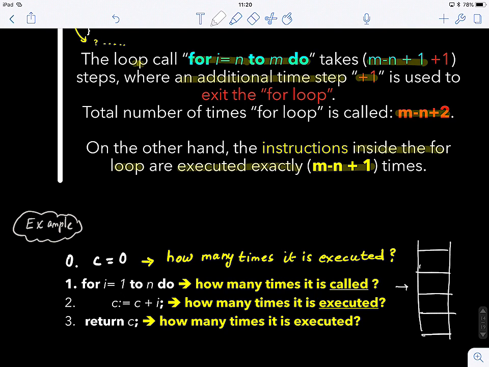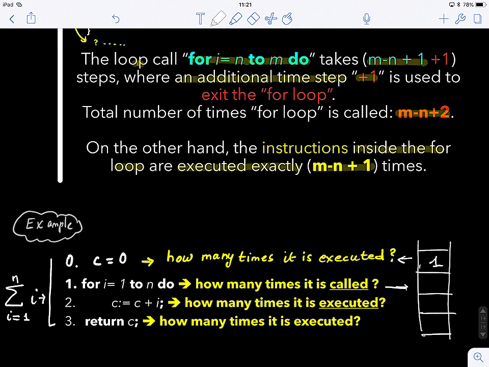Okay, so this tiny algorithm, what does it do first? It produces the sum of integers from 1 to n, right? Very good. Now, this is just summing i from i equals 1 to n. Now, the first line, how many steps does it take, like how many times is it executed? 1, very good. The second line, this one, n, right?